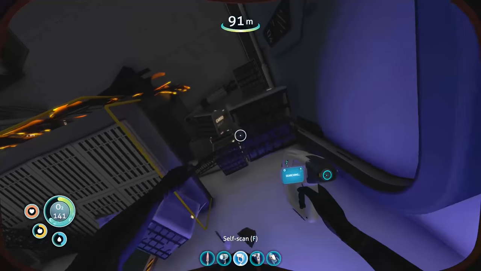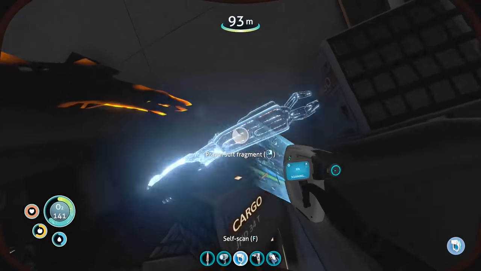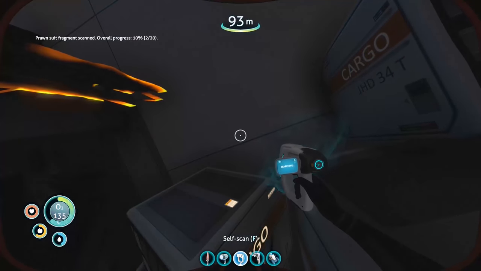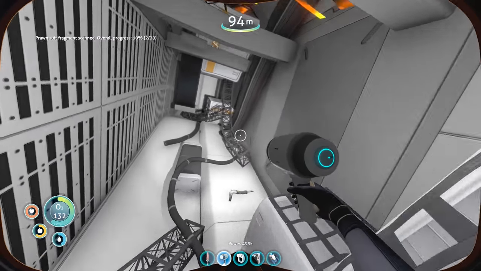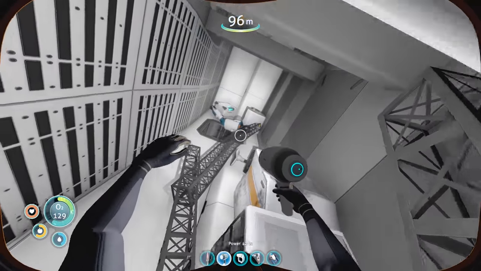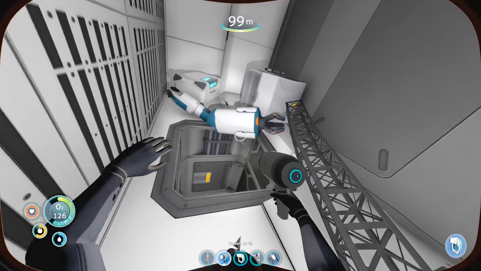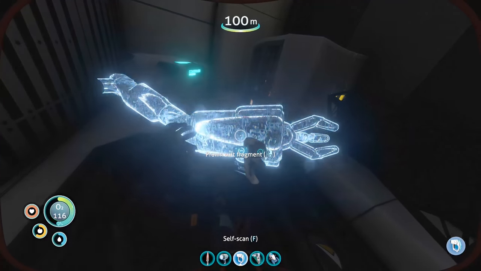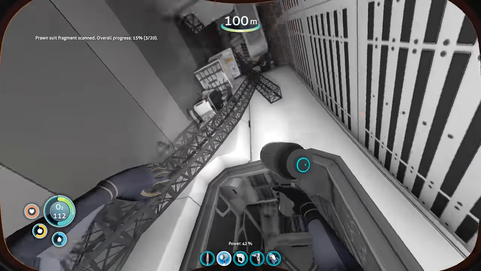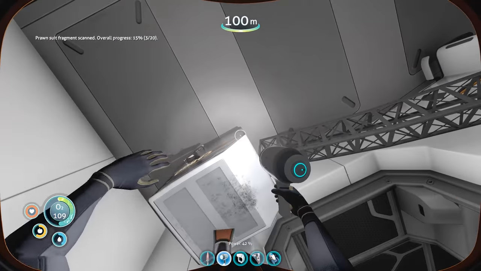Battery charger fragment, yeah, there's so many. Oh, is that? There's another one right there, prawn suit fragment. This looks like the same one, but I assume it's different. Oh, yep, look at that. 2 out of 20 now. All right, well, I guess what we need to do is just keep going around here. Oh, and there's another arm right there. Can I scan that one? Huh, well, look at this. 3 of them right here. Look at that, 3. All right, and there's another pathway right there.